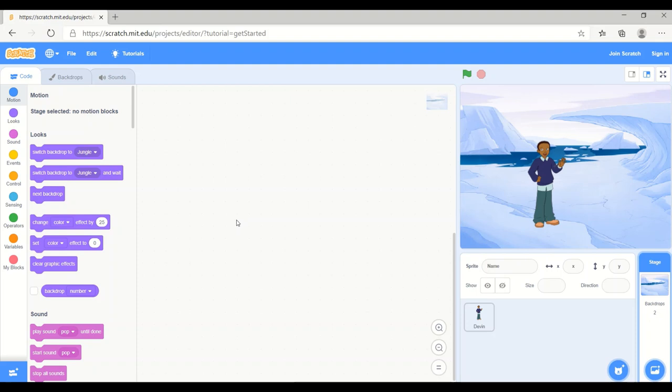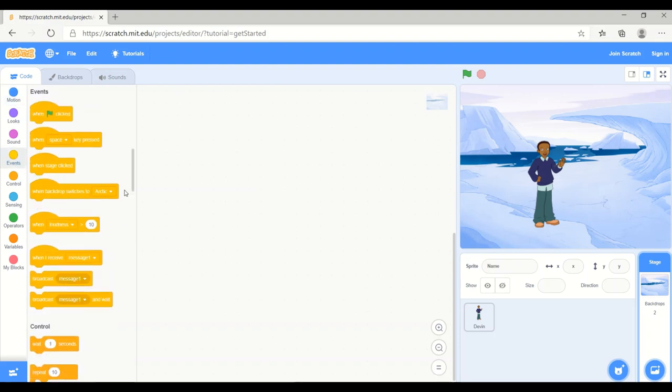All I want to do is make sure that when an event happens, when I do something to change something in the animation, the background changes. Now to do this, I would go to the event button, which is in yellow. You'll recognise this section of buttons because normally we use the when green flag clicked button to start any of our codes. There's a slight difference today though. I want to be able to control when the backdrop changes. So instead of using the when flag clicked button, I'm going to use the when space key press button.